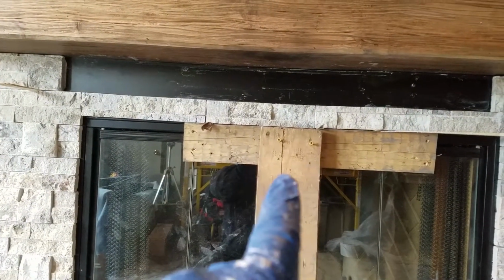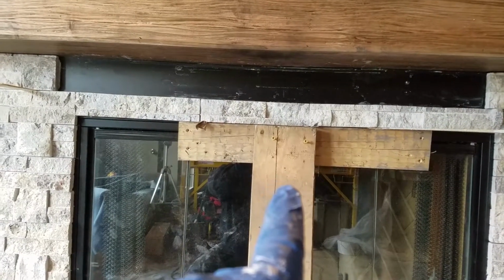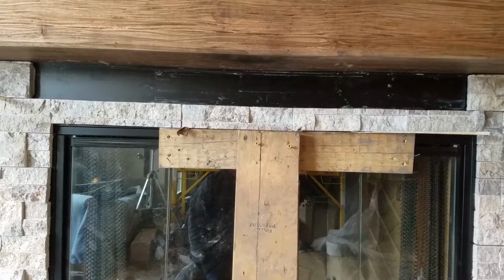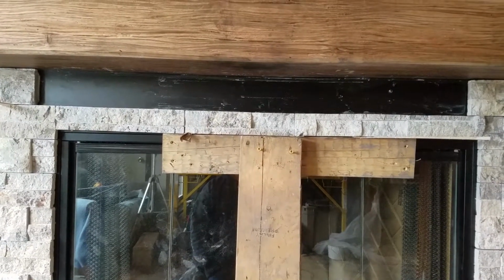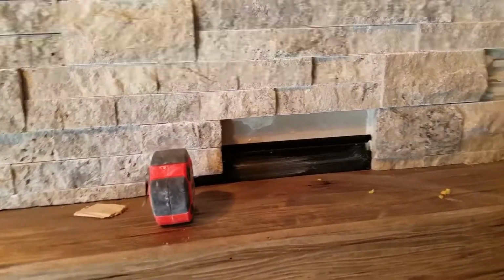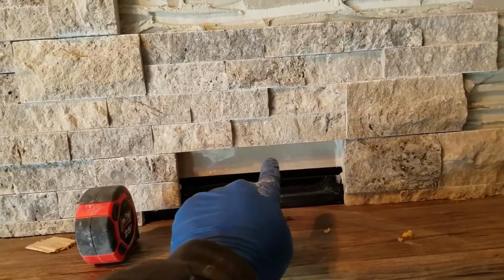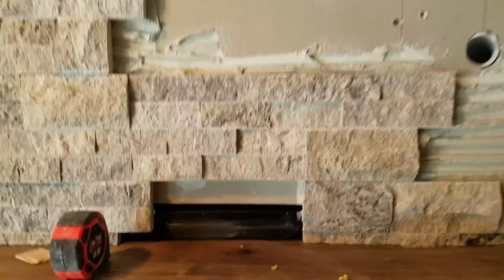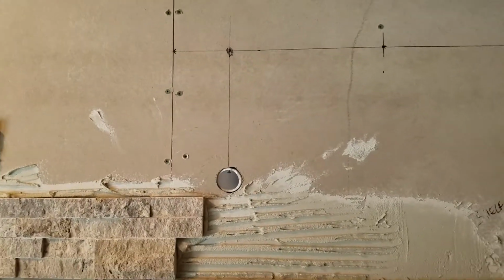And then until the adhesive makes a good stick, we got that prop there. That's going to help to prevent anything from sagging while it cures up. And then, yeah, we're coming up and around this. Again, we're going to do a hybrid here where we'll have mortar up top on the backer board, adhesive on the metal.